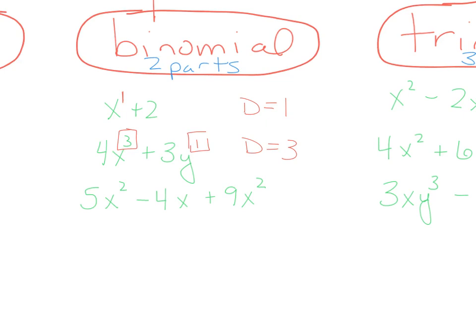Now, I put this underneath the binomial two-part portion, but if I look here, there's 3 parts. So before you call something, you have to clean it up. If you can put the x squareds together, go ahead and do that. So you're going to add them up and get 14x squared minus 4x. So now when you do that, again, you're just picking the biggest degree. I have a degree of 2 here, and on this guy I have a degree of 1. So my degree is 2, picking the biggest.